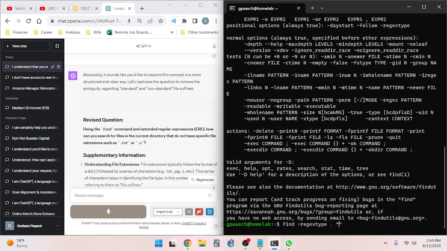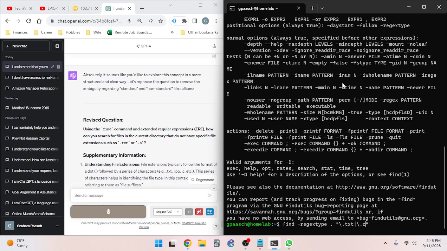So the regular expression will be, we're going to have a series of, we want to match on .txt or .c, but we want to do an inverse match of that.